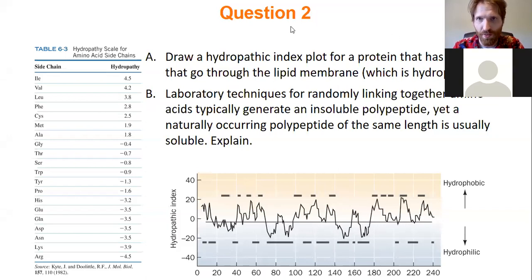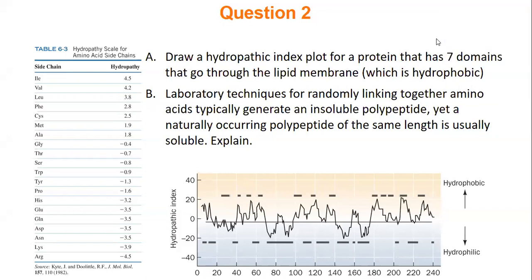Anyways, before my internet crashed, the first message I saw in the group chat since I got back was tax fraud. So who wants to answer B? If you already answered it, copy and paste, because my internet crashed beforehand. Why, if I randomly put amino acids together in a peptide, will it not go into water?